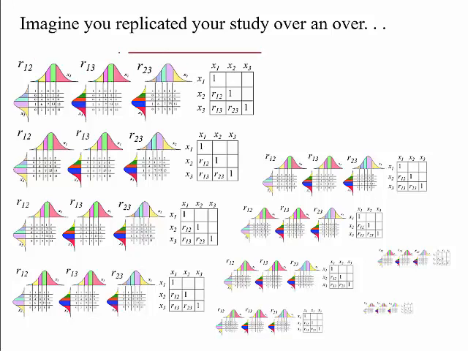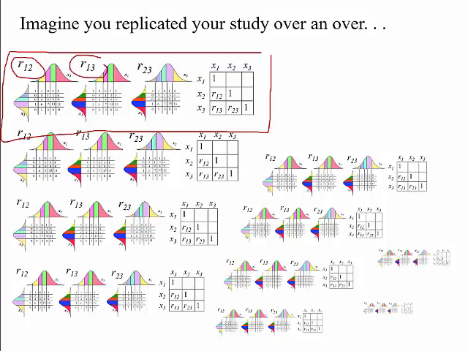Say we do our study, and we have 3 items, and we calculate a polychoric correlation matrix. We get the correlation between item 1 and item 2, between item 1 and item 3, and between item 2 and item 3. And we get this polychoric correlation matrix right here, this very first row at the very top. In this case, I only have 3 items, so it's a fairly small matrix. Usually I'd have more items, and it would be a much bigger matrix. But I get the matrix from my study.